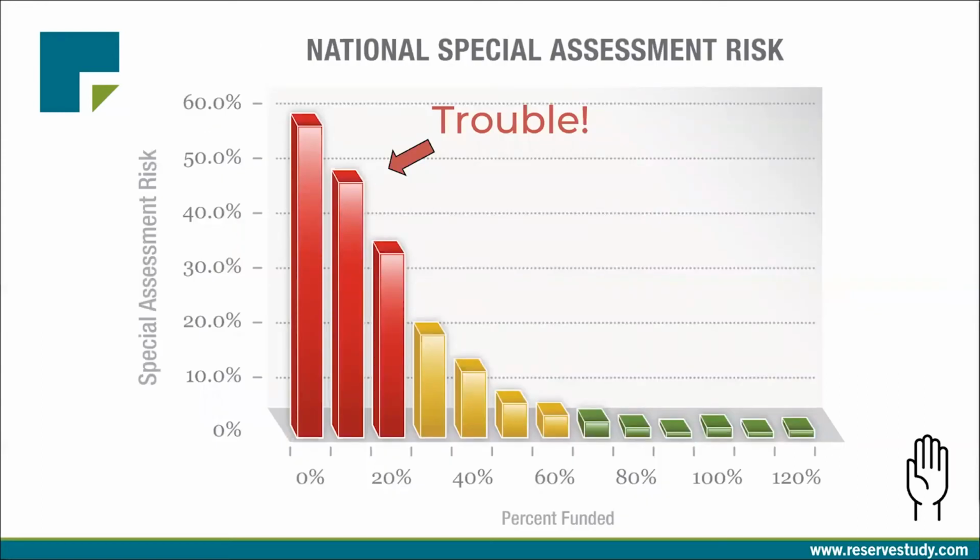Because you can predict them, most special assessments you can see coming years in advance when you track and look at this percent funded. Special assessments are common when the association is in the 0 to 30% red zone on the left, but they're rare in most of the yellow zone and very rare in the green zone. So pretty powerful information to know. And this is great information for boards and owners. So give me a hands raised if you can see how percent funded reveals if an association is prepared or unprepared for their upcoming expenses. Got it, Jim. They're tracking very nicely. Perfect. Okay, thank you all. Hands down.